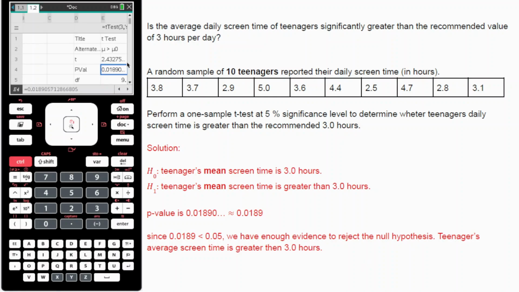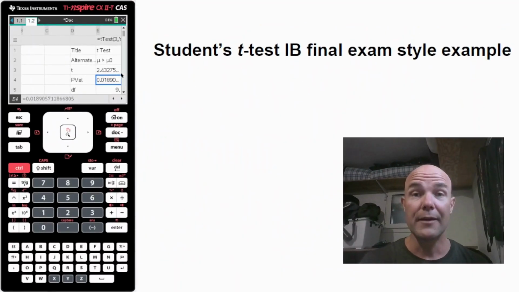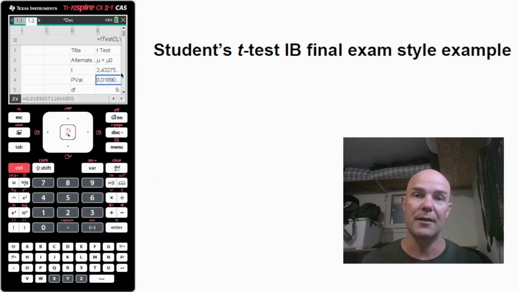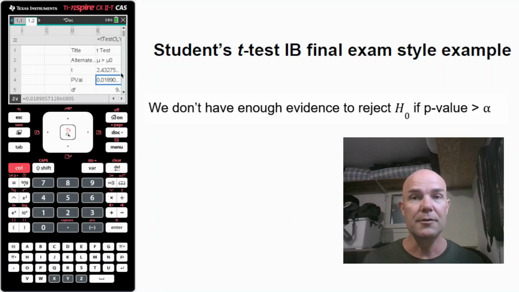And here is all you need to answer a student t-test question. Make sure that you practice this question many times. Maybe you can use the same example I have in this video, pause it and try to do the calculations yourself. What is important is that you know how the p-value works and how you make the conclusion. So if the p-value is smaller than the level of significance, we have enough evidence to reject the null hypothesis. If it's greater, then we don't reject the null hypothesis.